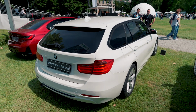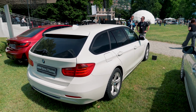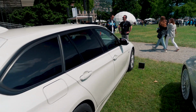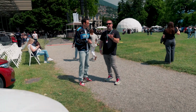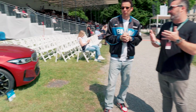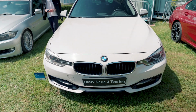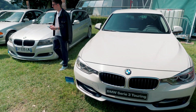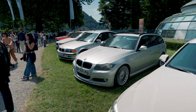So what's interesting about this car, a lot of people didn't like the design when it came out. They felt like it was too safe, too boring, but now when they look at other cars that came out, they actually love it right now because it's so tame, so understated, yet it drives pretty amazing. I mean, for me, the design of all of these in period, BMW was always ahead of the game. Maybe right when they're released, people are like, I don't know about the design, I'm not sure, but they tend to last the test of time. I mean, this looks like a new car still, and it's from 7-8 years ago.